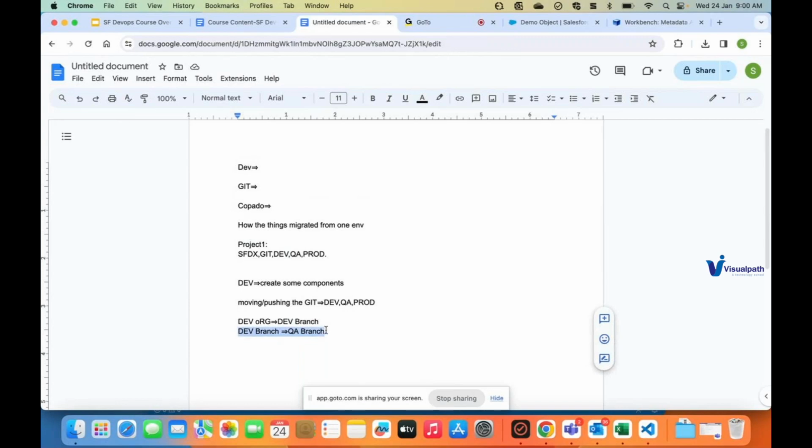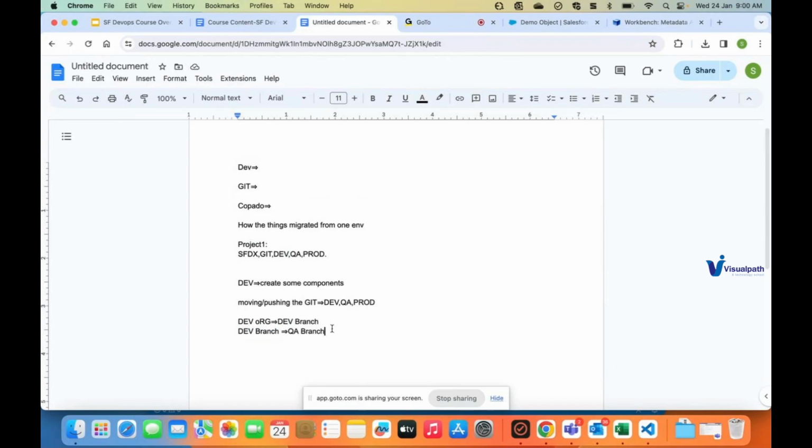A pull request is a way of introducing changes in a controlled manner. When you create a pull request, it will compare the differences between this branch and that branch, and show you the differences that are going to happen when we merge the changes of this branch into another branch. Merging is nothing but moving the changes from one branch to another branch.